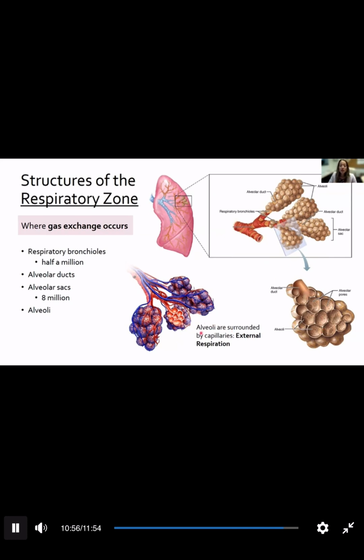So alveoli, importantly, are surrounded by capillaries. Remember on a few slides ago where I told you about internal versus external respiration, these capillary zones here at the site of the lungs, at the alveolar sacs, are the sites of external respiration. This is where external gases, so the air we breathe in, is exchanged for the gases that our blood has just brought into the lungs.